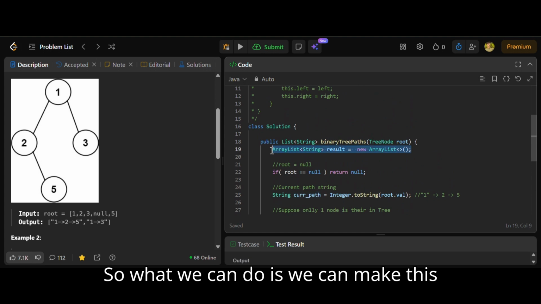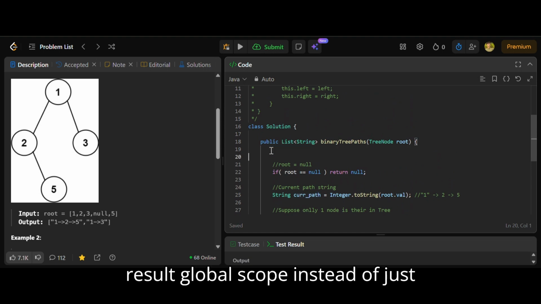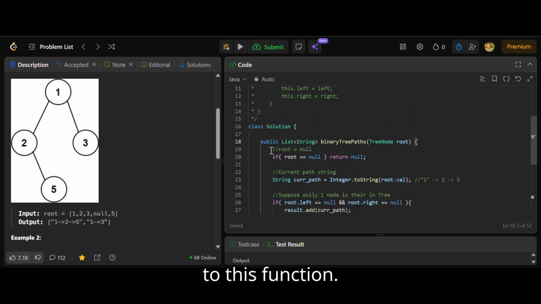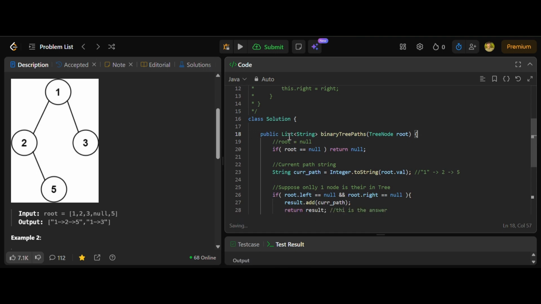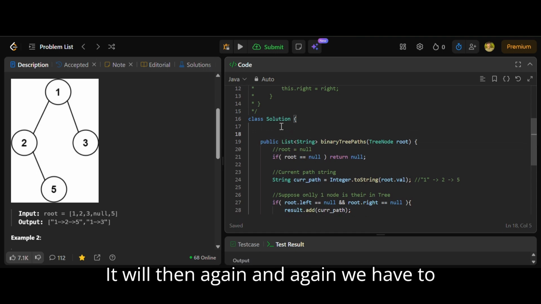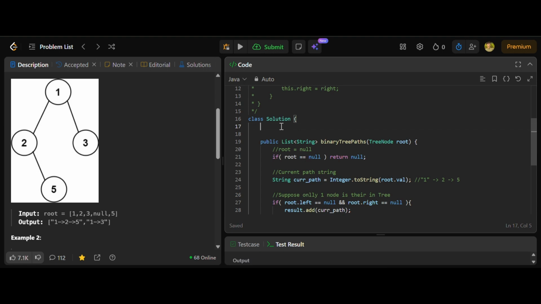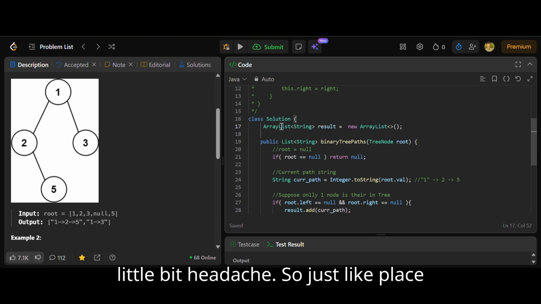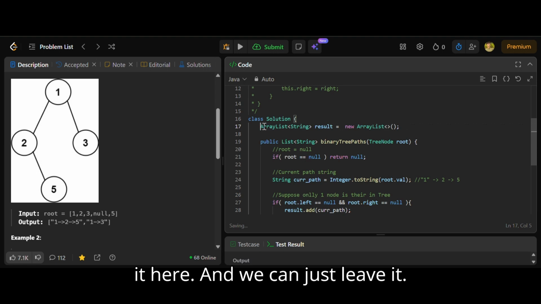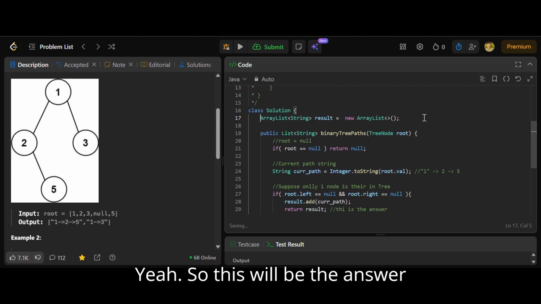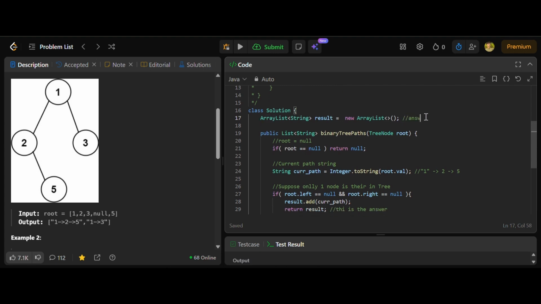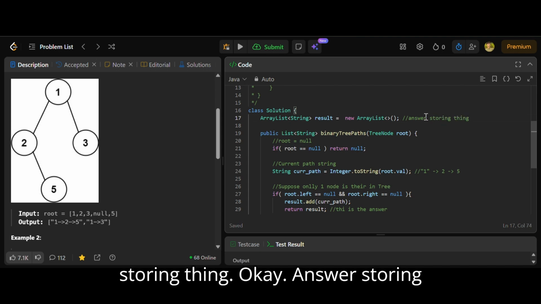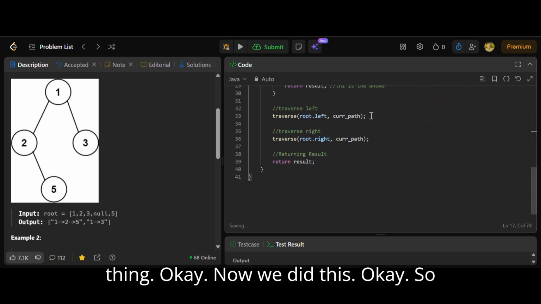So we can make this result global scope, instead of having to pass that result in the parameter again and again. That's a bit of a headache, so just place it here and leave it. This will be the answer storing thing.